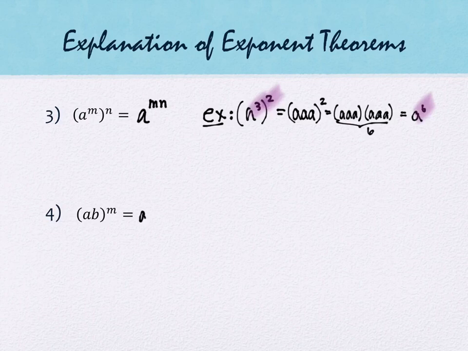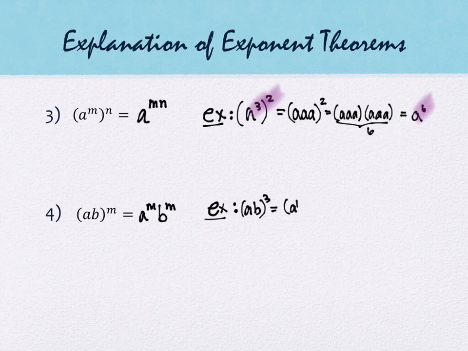Number 4 actually has the exponent sort of distributing or applying to each of the individual pieces. Again, it only works for multiplication and in a moment division. This doesn't work if the a and the b are added or subtracted. It's just because they're multiplied and soon to be divided. But this says that I would distribute. I have a to the m and b to the m. And for this one, we'll do ab cubed.